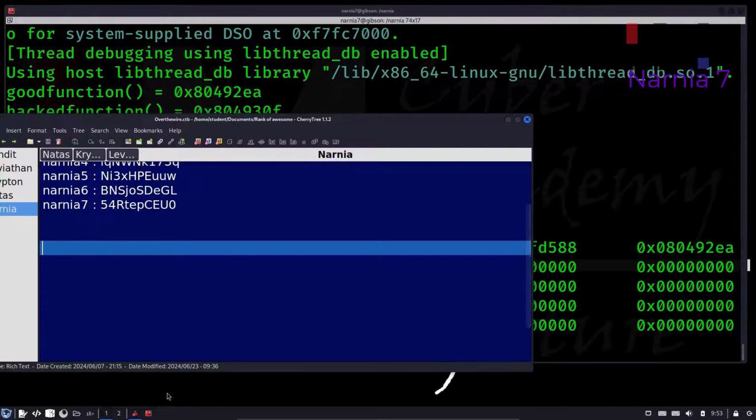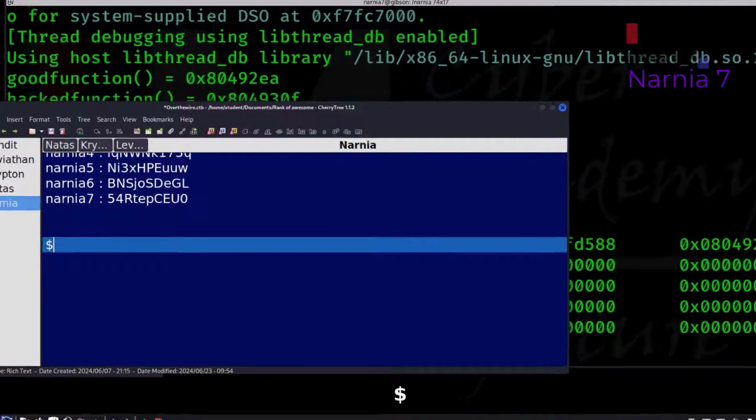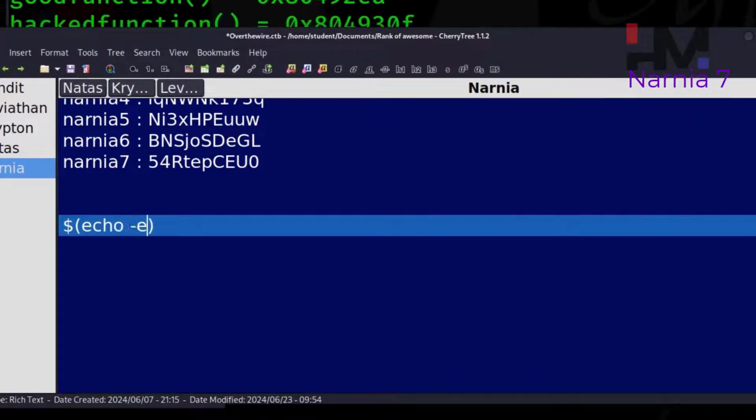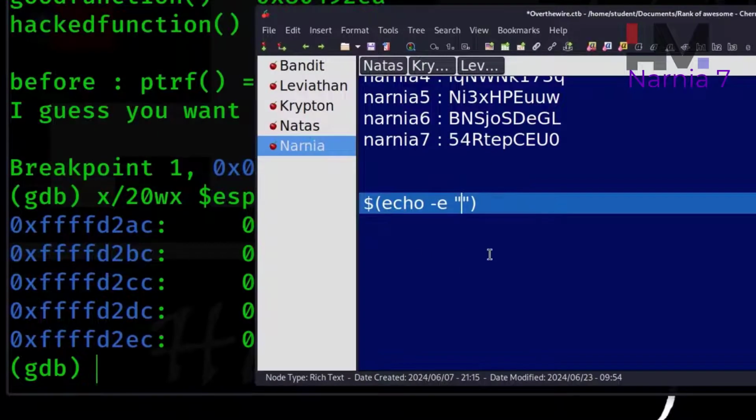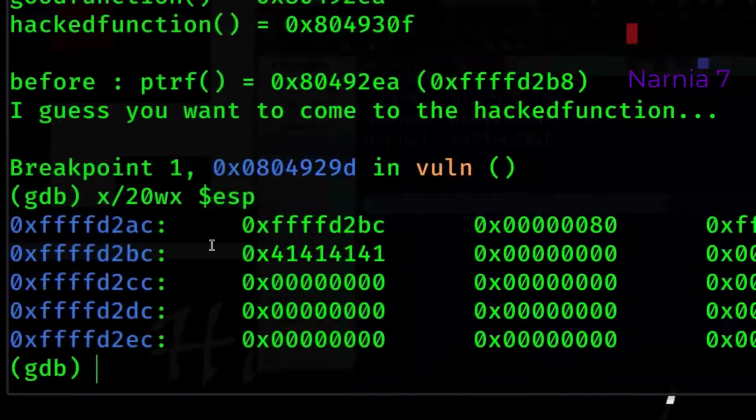To do that, we'll craft the payload over here: a subshell with echo -e, and at the memory location this, we have to say \xcc\xd2\xff\xff. We have to write this in little endian format. Once this is done, we have to specify the format. snprintf needs some format, so we're going to say %x as the format, and then also %n. Let's see what happens.